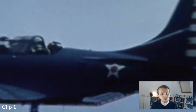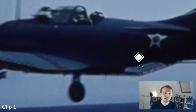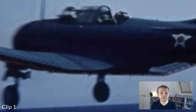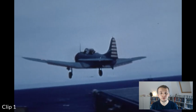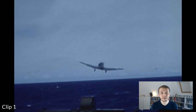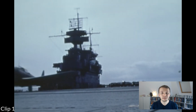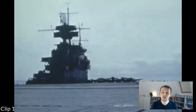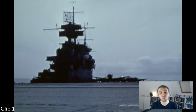And actually on this footage you can also nicely see the flaps, which double as air brakes, and the Dauntless, of course, here set for takeoff, and what appears to be a single bomb. Now, as we are continuing with this footage here, you'll see more Dauntlesses taking off, you'll see more Devastators taking off as well. And yeah, they seem to be either not armed at all or have one or two bombs, but very light bombs attached to them.